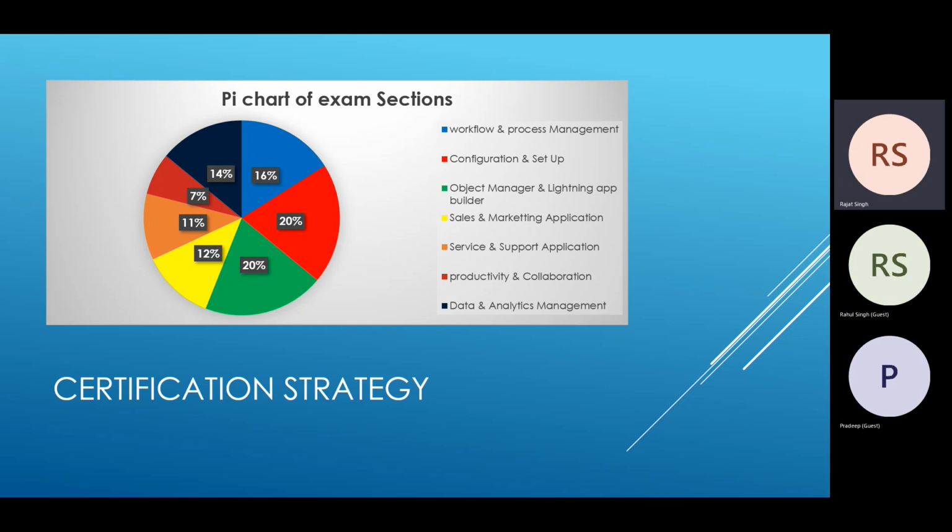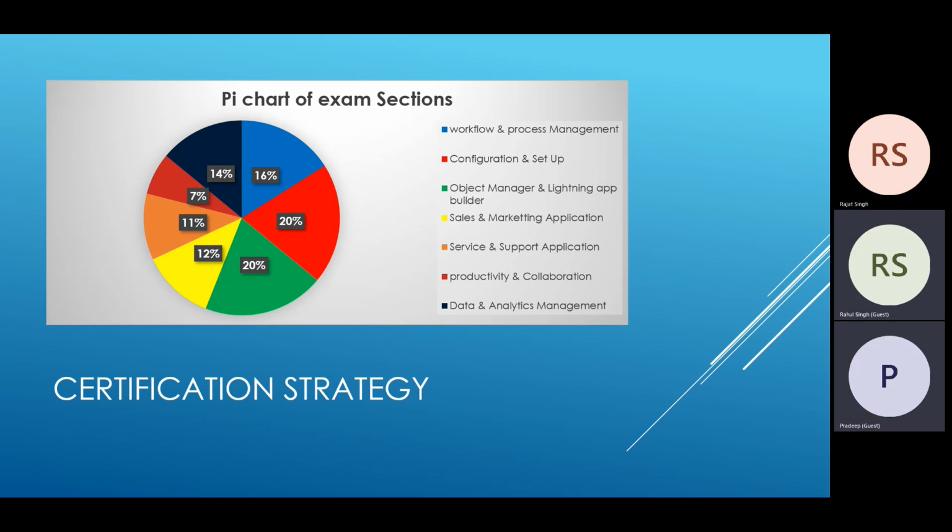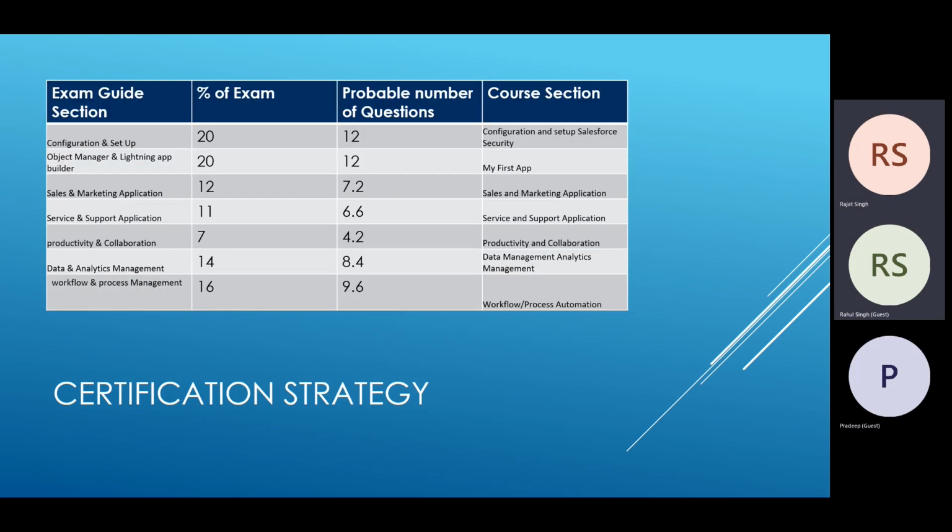Apart from configuration and setup, there are workflow and process management, object manager, Lightning App Builder, and sales and marketing application. So these all come into this admin course, or you can say admin responsibility, and that's what they ask in the certification. This was our strategy: 20% comes from configuration and setup.